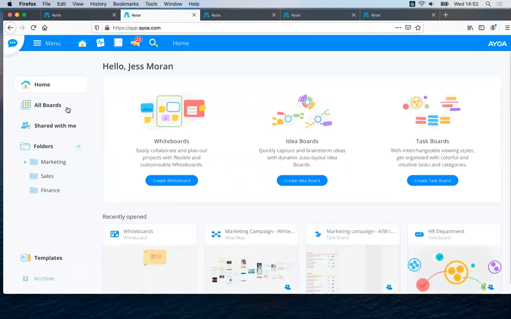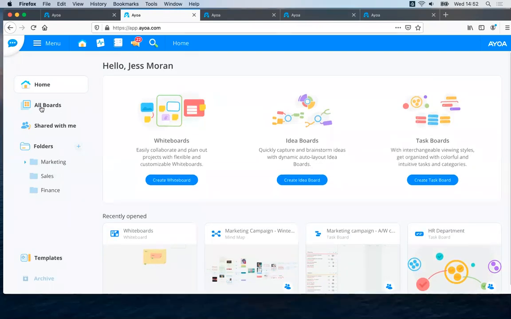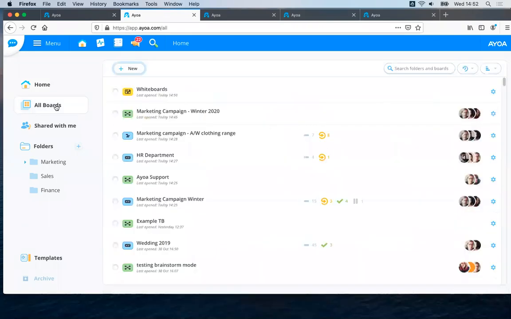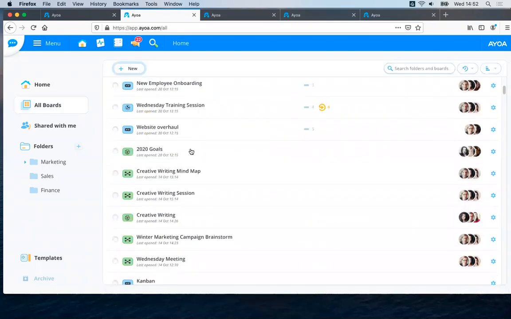So another thing we've introduced in the last couple of months is just easier ways to access and organize your boards. So your boards are your mind maps, your task boards, and soon to be whiteboards. And you'll be able to access them under all boards through here.